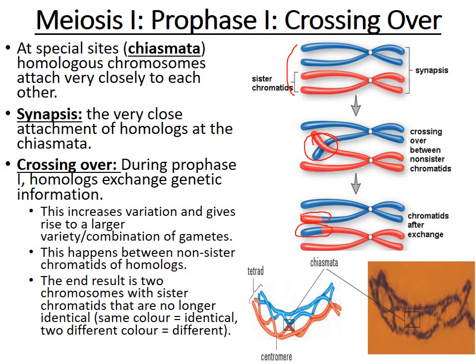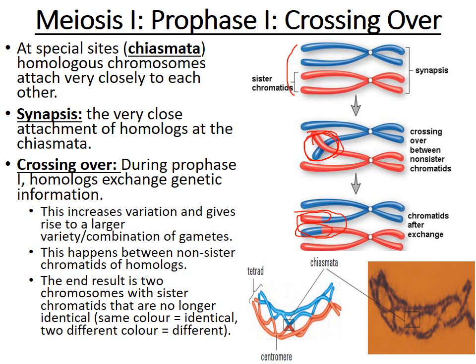This doesn't happen in mitosis. You don't have a changing and a swapping of genetic material. But in meiosis, you do. And this is one of the things that leads to even more diversity in your gametes. You're reshuffling the genes, not just with the fertilization of sperm and egg, but you're also reshuffling what your chromosomes have. You're getting different combinations and flavors here, which is super, super important and advantageous for the diversity in populations.